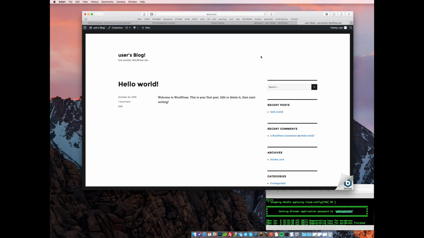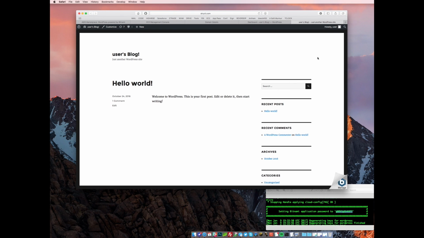Out of the box, this image does not have Sendmail enabled. So we have to enable that to make that work. It's pretty simple to do, but there are a couple different commands. And again, I will put all of these commands in the notes right below the video. So again, these are just very general commands.